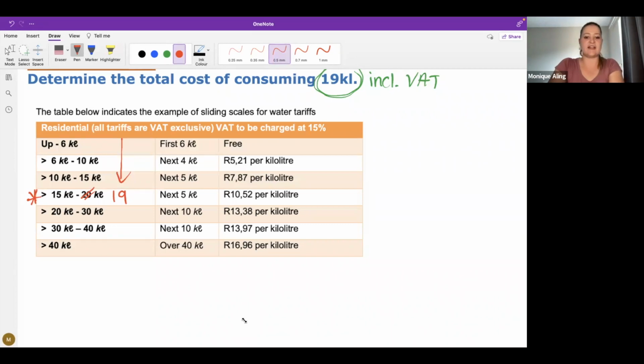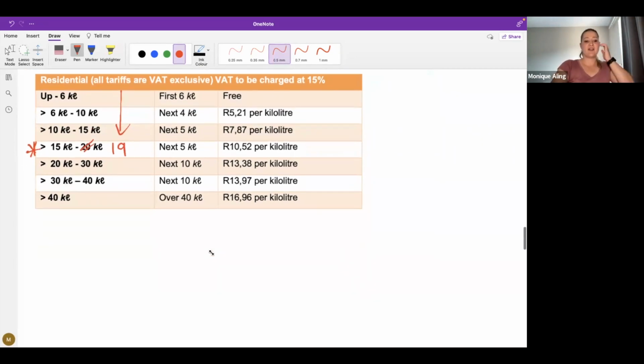Okay, we'll check now. Okay, guys. So first step, I'm firstly very impressed with the answer. So well done. First step is to determine the range, which I've already shown you on the screen. It's 1, 2, 3. It's the fourth range. We're not going all the way to 20.